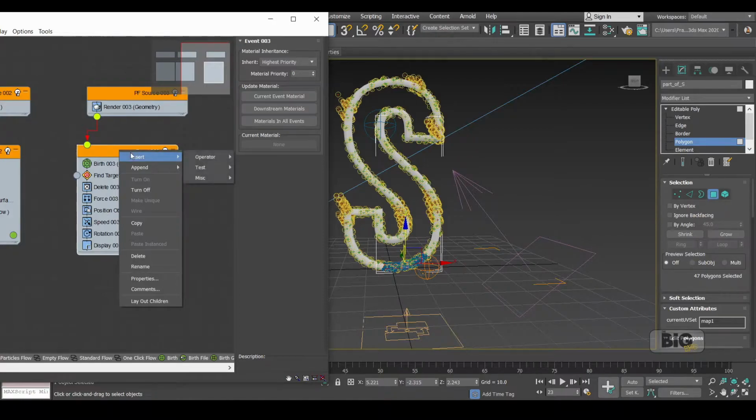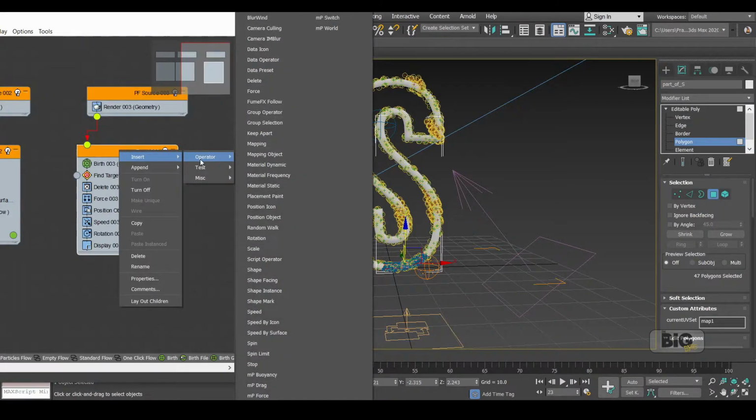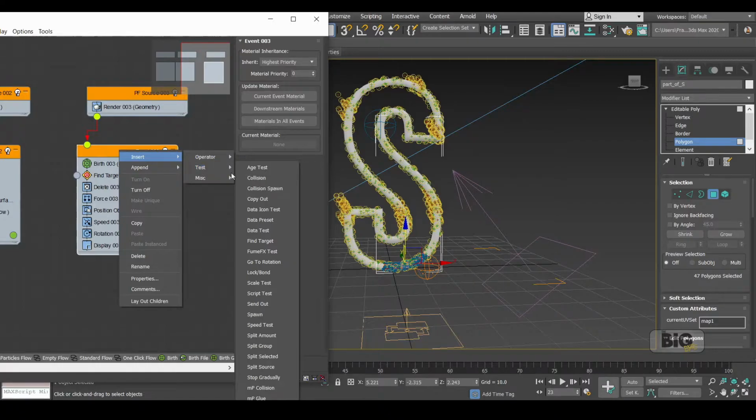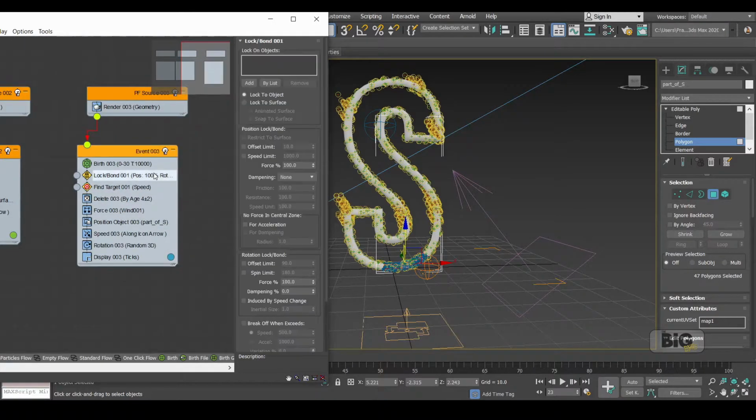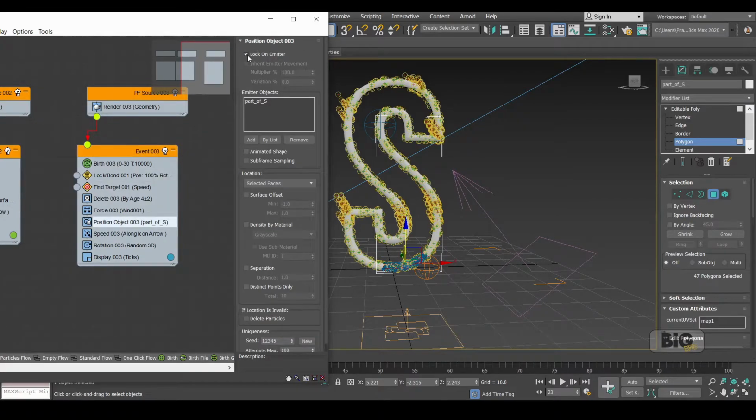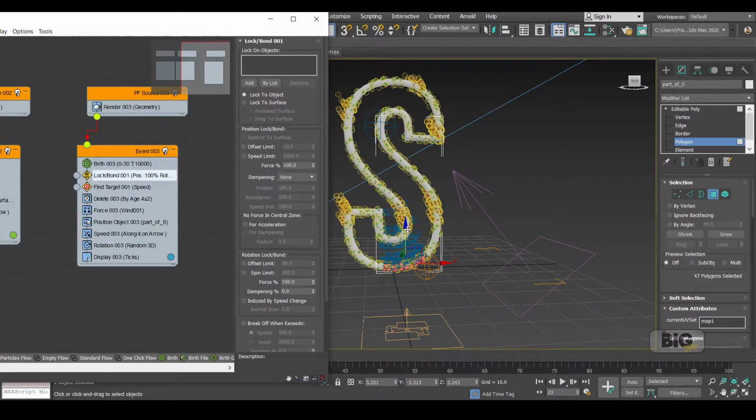What we want to do is use another operator or a test called lock bond. So what this will do is make sure that our particles are locked to our surface with a certain force that we specify.